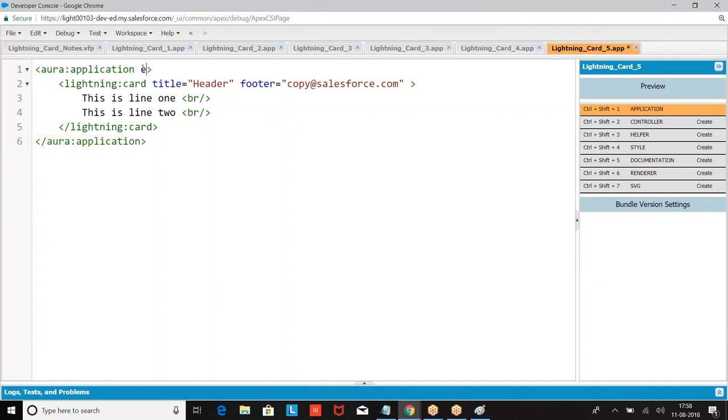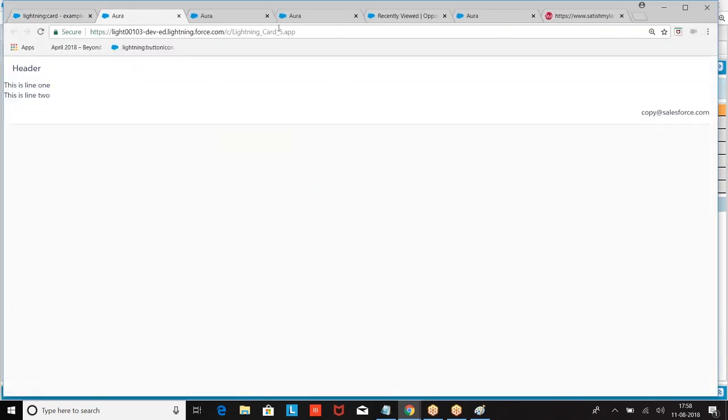This is what I have given. Extends force. So go for a preview. So we had here the header, the footer. I can get it to center also. I can use a center. I can use attribute. Okay. The footer part, then header, footer, and the body. Header, footer, and the body. Are you clear about it?